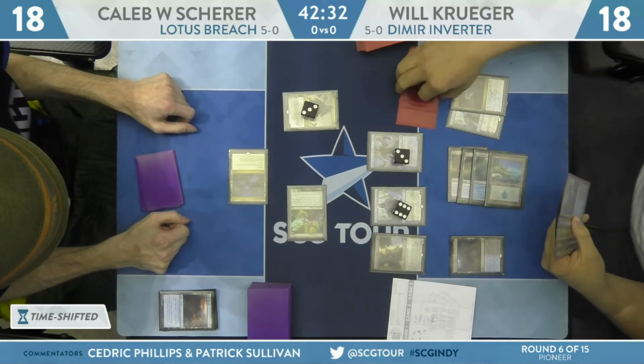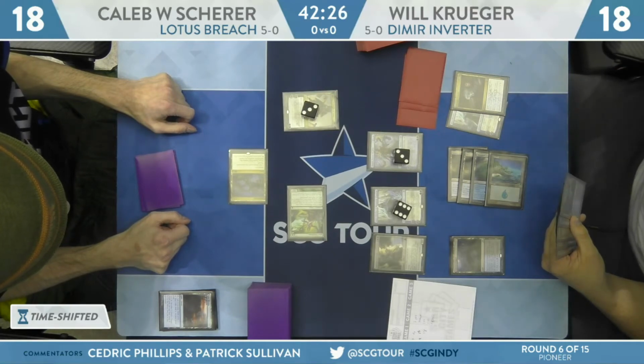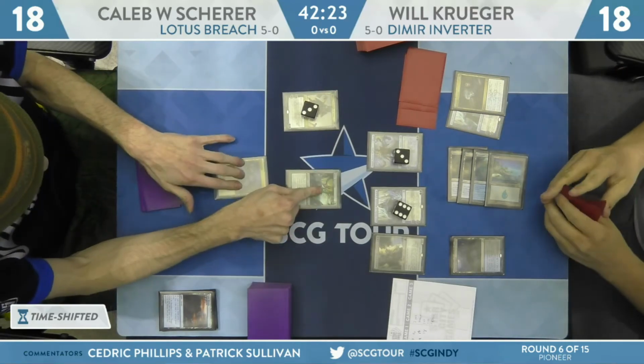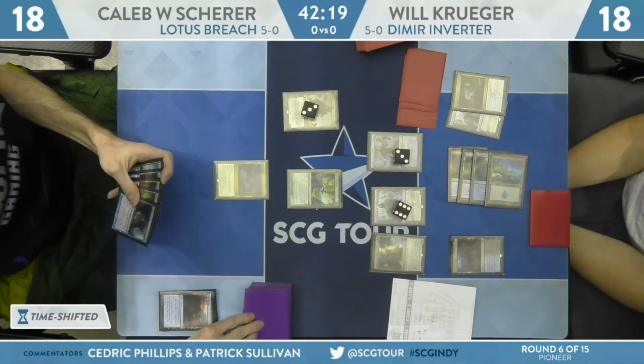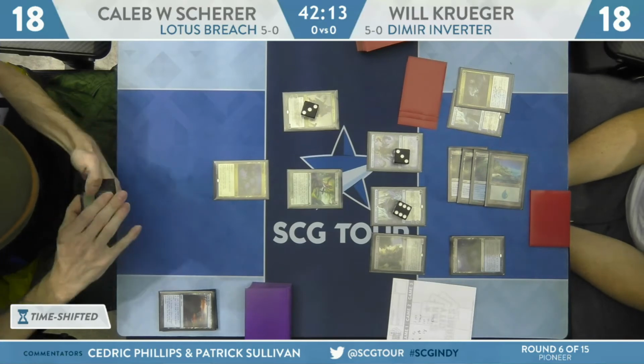Jace is up to 6. Narset's still hanging out at 3. Will has not activated that card yet at all. And that is purposeful. And I doubt he's going to do it now because that could open up a shot for Satyr Wayfinder to finish off the job, and then Scherer could probably win pretty easily from there.